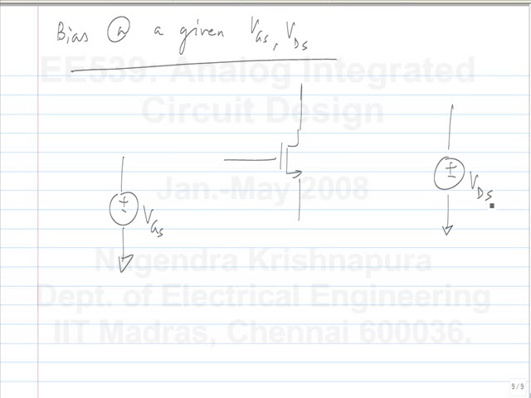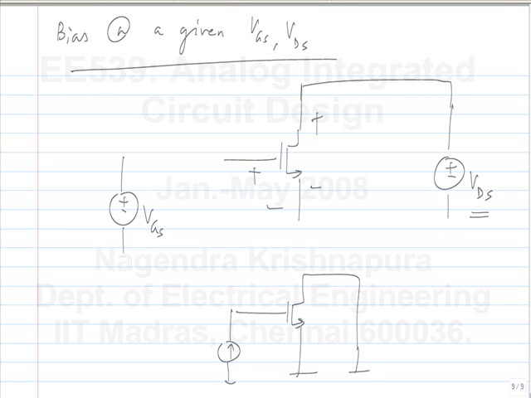I want to get a full picture including the bias arrangement and the signal injection into the gate. Okay. So in large signal it should have a gate source voltage equal to VGS and a drain source voltage equal to VDS. And in small signal I should get this picture. Okay. This is going into the gate and the drain is incrementally shorted. Initially we will assume a floating source, although they are difficult to find. Okay. Then what do I do with VGS?